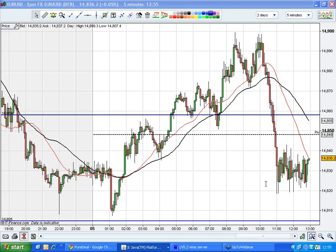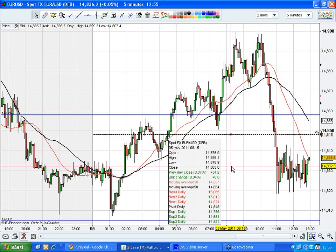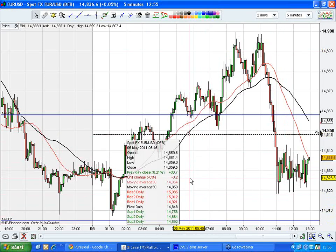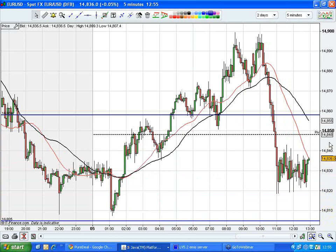Oh, yes, that's a good comment. There's a comment here: every night your position remains open, you are charged interest on your index charts. Yes. This is not a big deal for day trading, but if you're swing trading, yeah, that's a huge thing. Usually after 8 o'clock, it's just an arbitrary time that is set by IG Index. They take 8 o'clock as the end of the day. So after 8, the next day is regarded as a new day. And if you still have trades rolling over after 8, they will charge you an interest. And the interest is just that they might take 1 or 2 points off you.